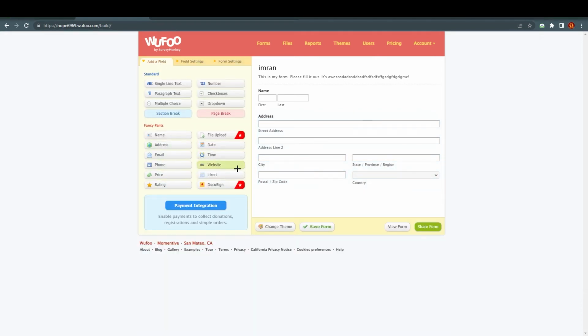And when you are done with it, as you can see here, there are two options over here which have star marking, which means this is an upgradable version and we need to buy the Wufoo premium version. I'll show you how much these cost, so just wait for it. And you can just share the form from here, or you can just preview it from here. But right now we are going to the themes.